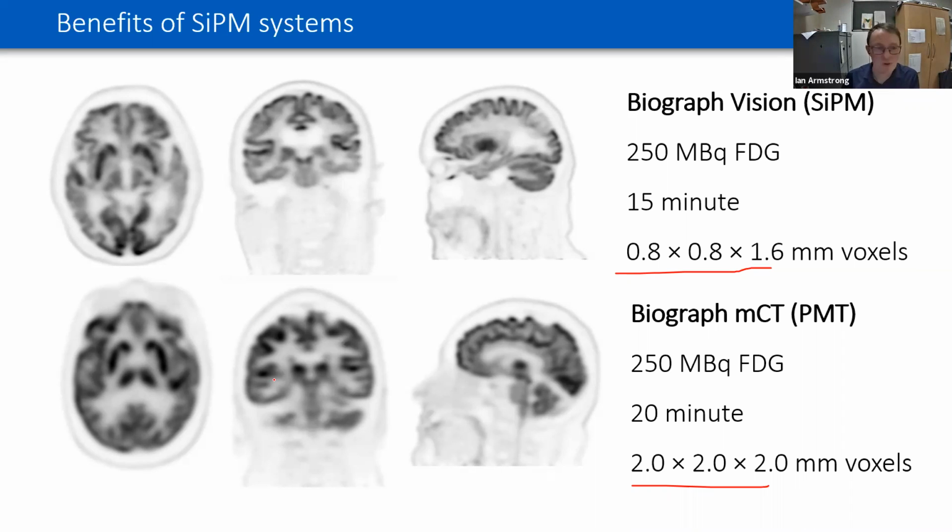Now, and I didn't put a slide in here, both of these protocols were always set up with a bit of insurance in mind, because we were acquiring in list mode, and we only really needed about half of the total data, but we always had a little bit more, just so that if the patient moved, we had the opportunity to still perform a diagnostic reconstruction.